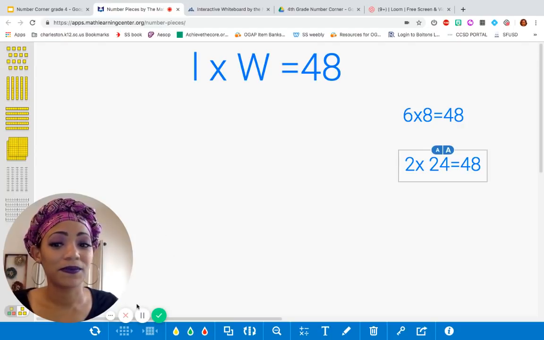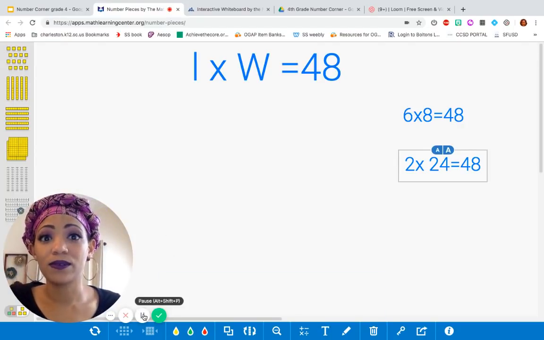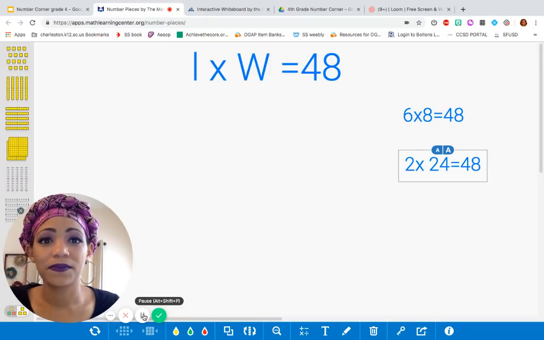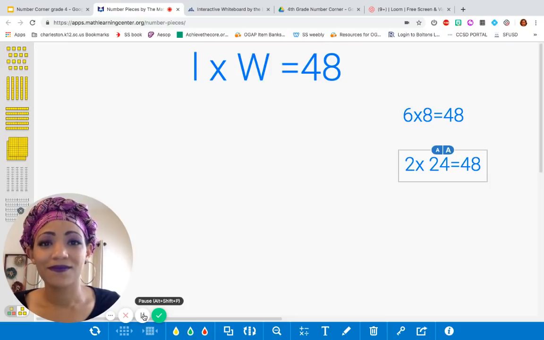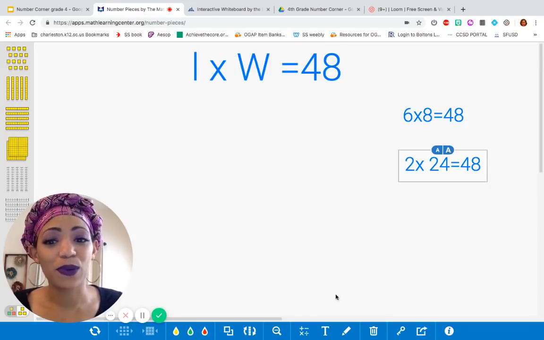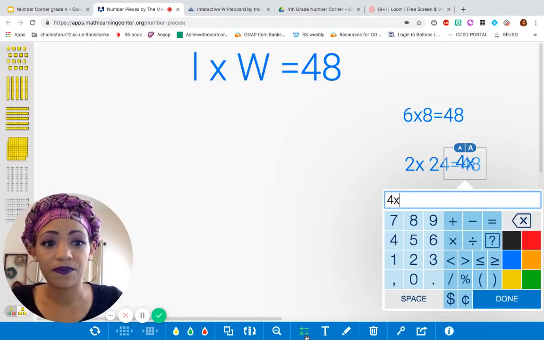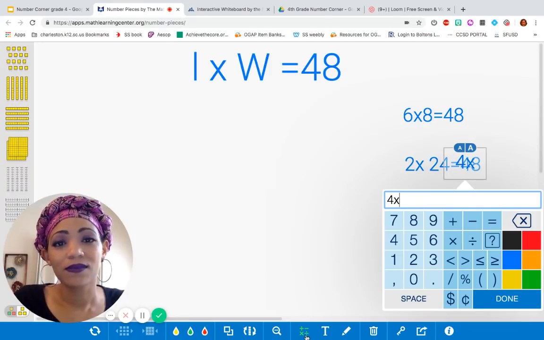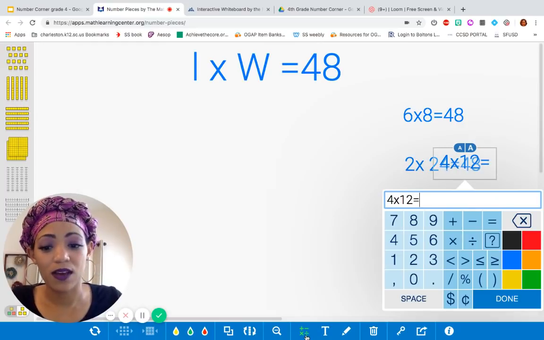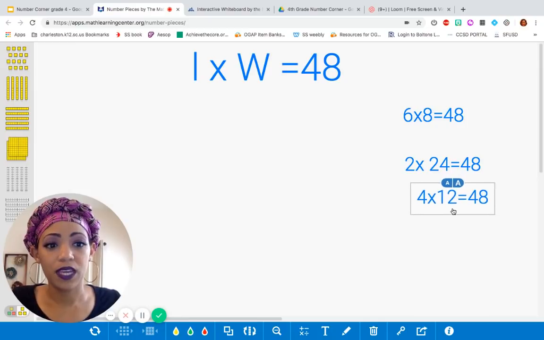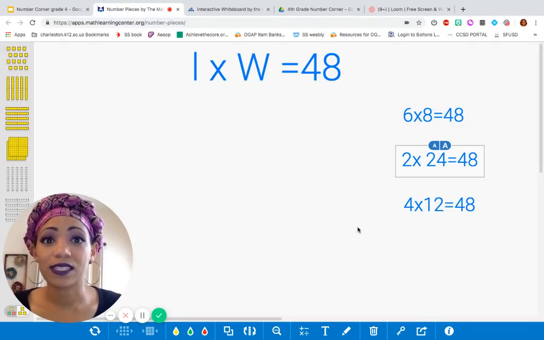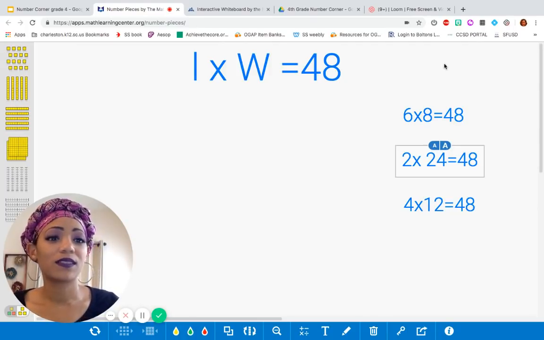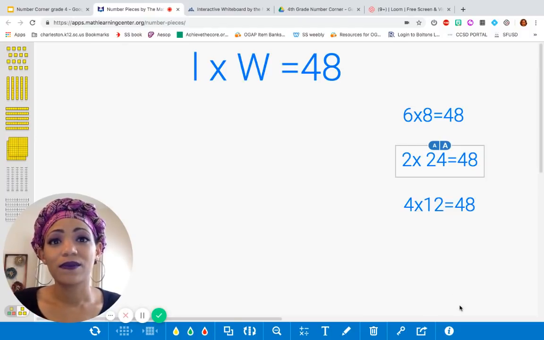Are those all the possible dimensions? You're right. There are more. So, what other strategies could we use? Oh, so you thought about 4. Well, how do you get 4? You're right. Anything that goes into 2, will also go into 4. So, what would our equation be? 4 times what? 4 times 12 equals 48. Good. Are we done now? Before we move on, I want you to take a second to think about what we just discussed. What did students use to figure out some of the possible dimensions? Put it in your own words.